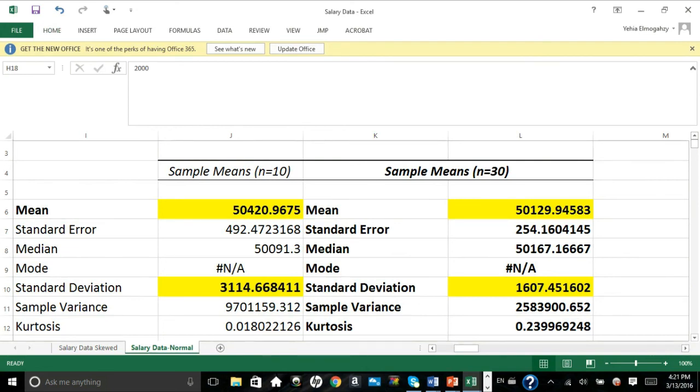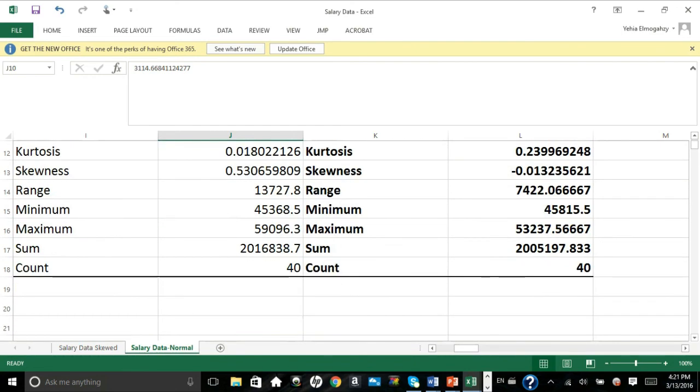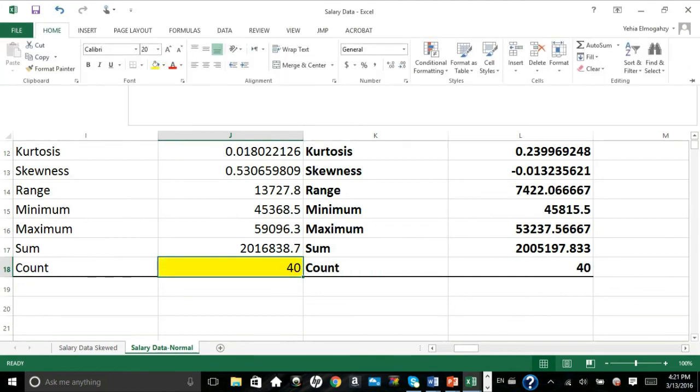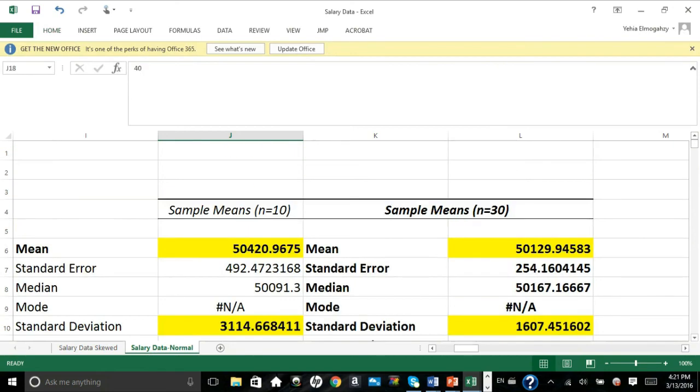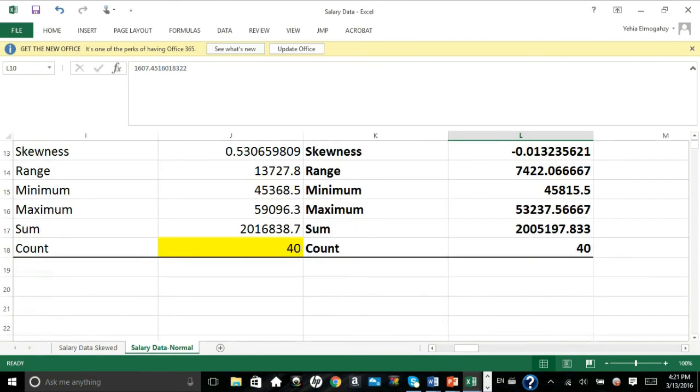Now here is the mean of the means, here is the standard deviation of the means for the different samples of size 10, and as you can see at the bottom, we had 40 samples. Similarly, for the sample size of 30, here is the mean of all the means of sample size 30. Here is the standard deviation of all the means of sample size 30, and again we have 40 samples, as you can see.